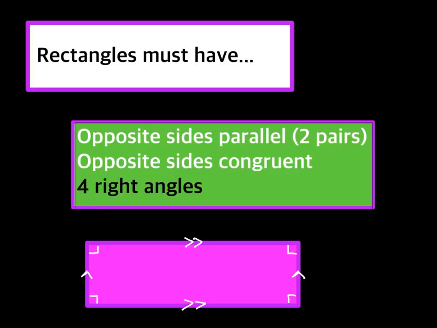Awesome. The opposite sides are also congruent or equal. So again, we could come in, I'm not even going to mark that because I don't want to get our picture too crazy, but we know that the left and the right side are congruent as the top and the bottom are. And what makes a rectangle a little more specific than a parallelogram is that it has four right angles.